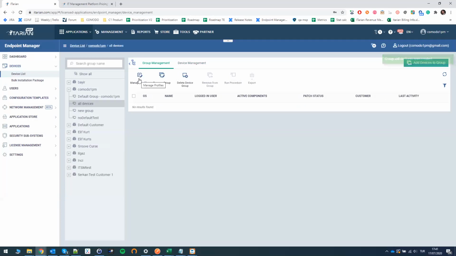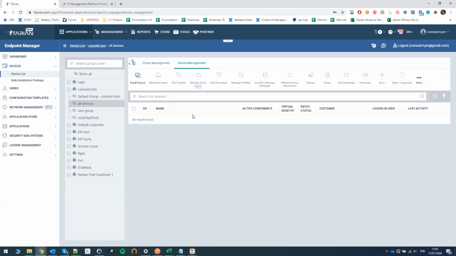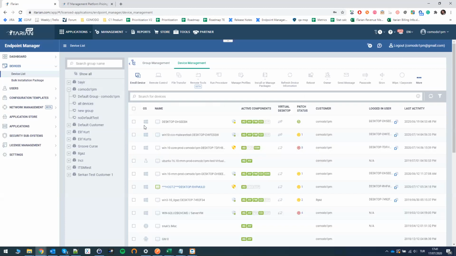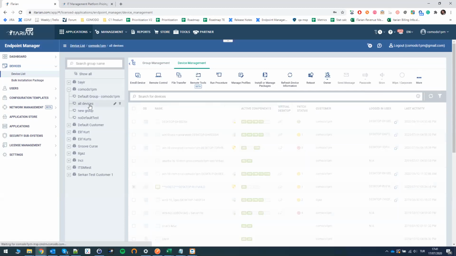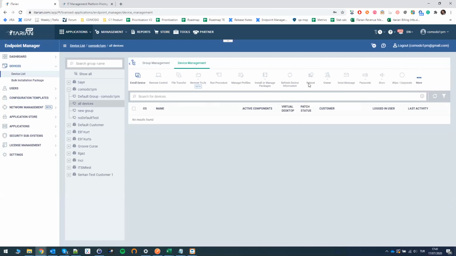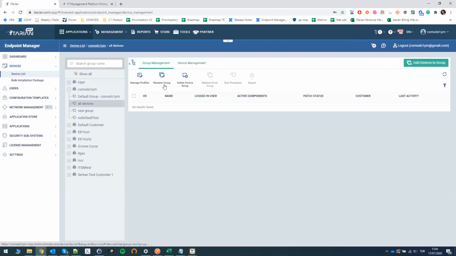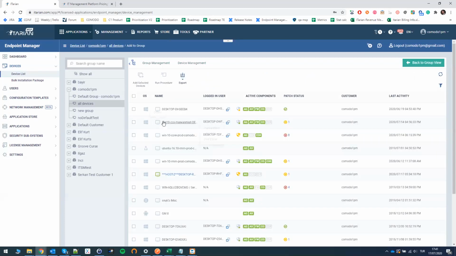And then add devices to your group by clicking on devices.